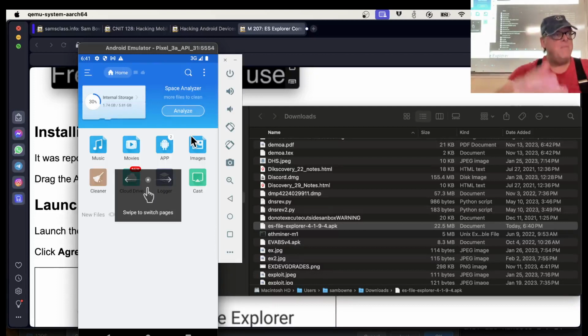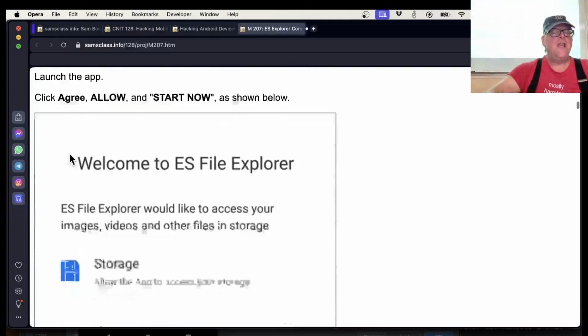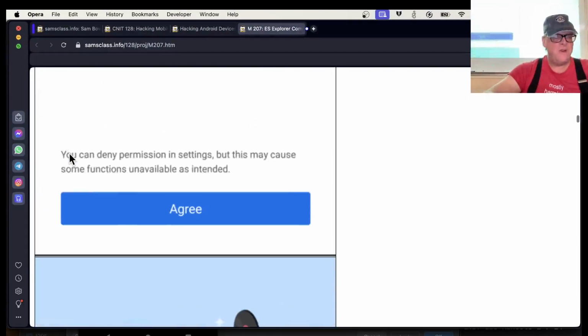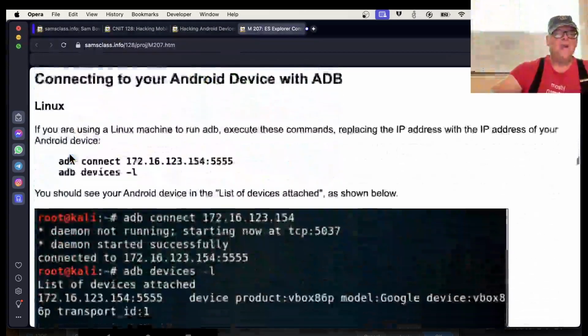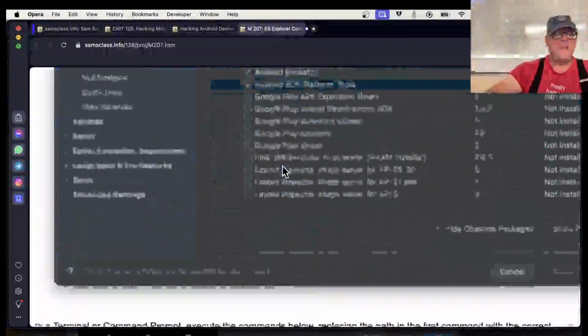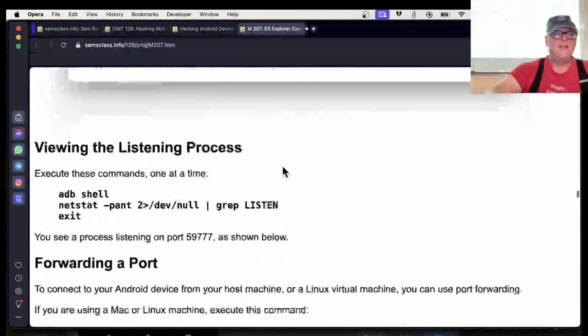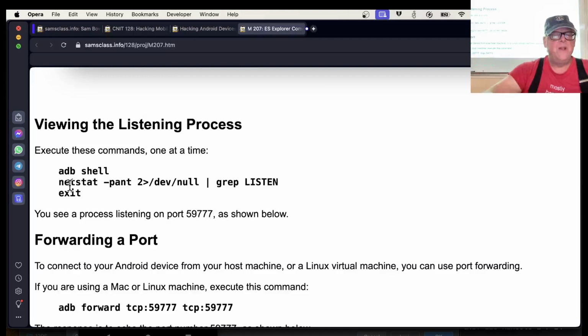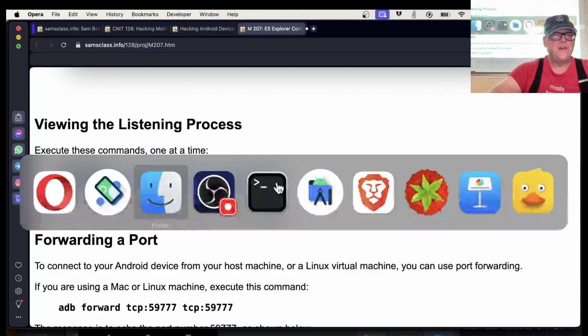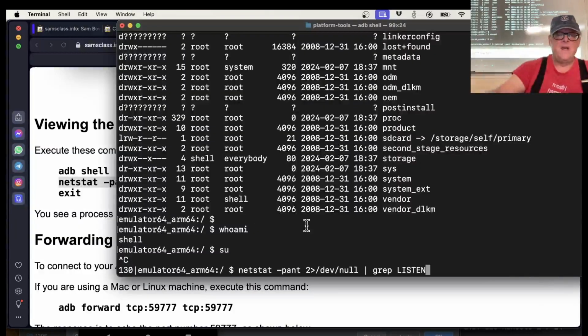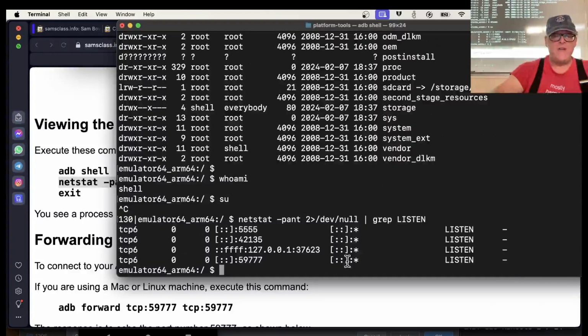So the intention was to let me access the files on my phone, the photos and stuff, and then I can monitor them. And amazingly, instead it just hands them out to the whole world. And it was this way for years before anybody noticed. So once you've got this thing running on your phone, then get in there, I think with just an ADB shell. And now you can do this command, it will give you a list of listening ports on your device. So I'm in there, the netstat minus pant, and all this does is remove the error messages, of which there's a lot. And then I look for listening ports, so I'll see listening ports on my device, and notice I am listening on port 59777.